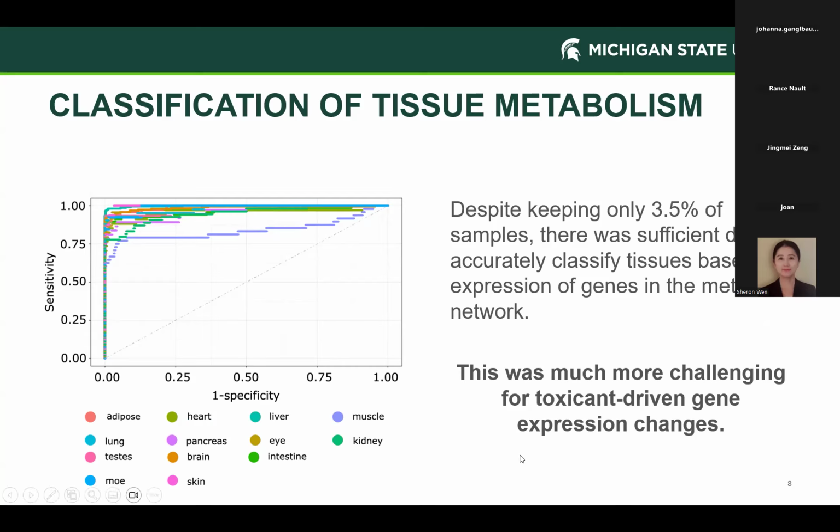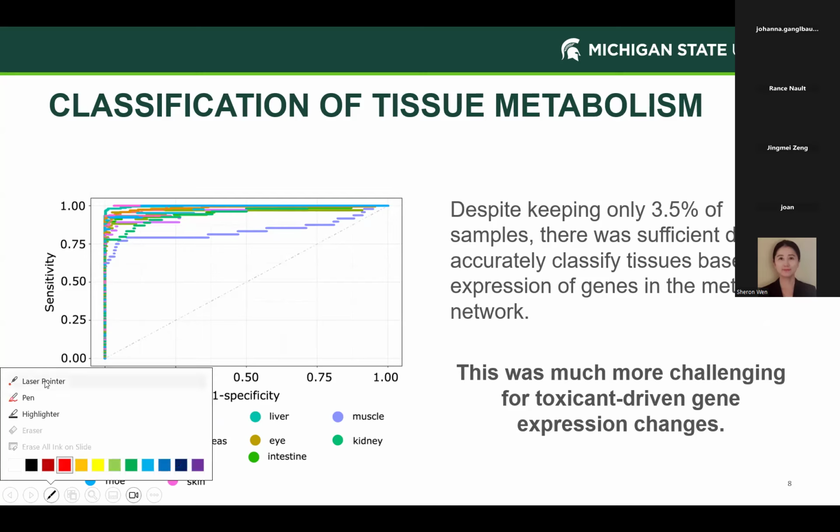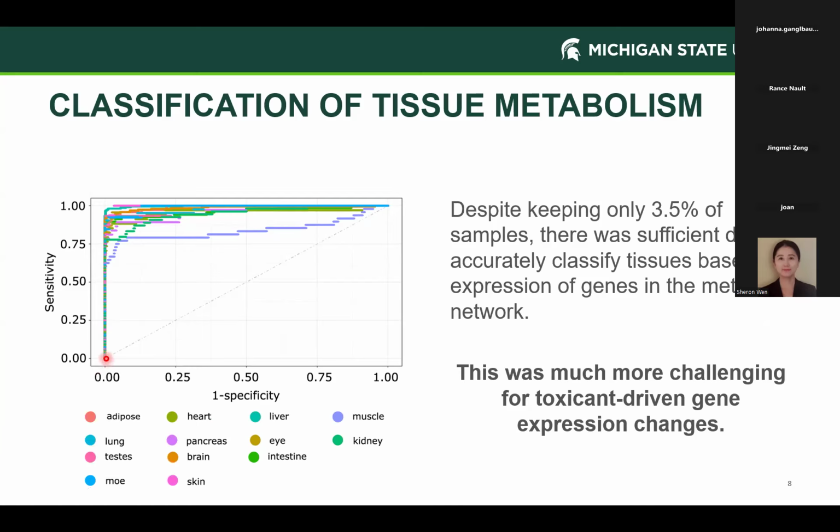So what you want to look at in this type of graph, where is my mouse? Oh, my mouse is showing up. Okay. Essentially anything above here is performing really well. It has high sensitivity, high specificity. Anything down here would be poor performance for predicting which tissue a sample came from, based on this graph neural network of metabolic pathways. So we're seeing that even with about 3.5% of the samples that we kept, we have really great performance for predicting which tissue these came from. So it was enough data to learn and to build this model.